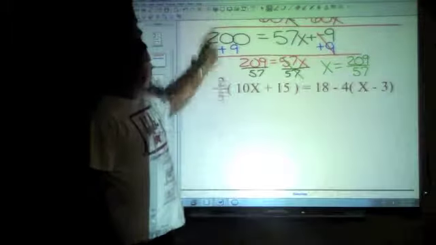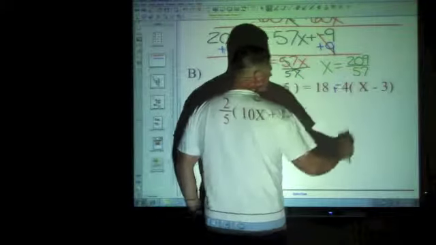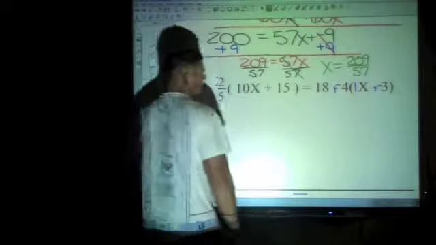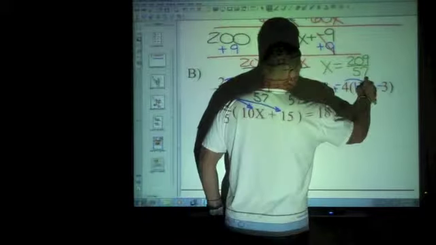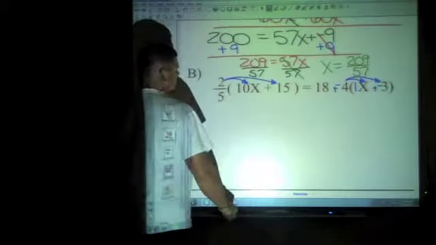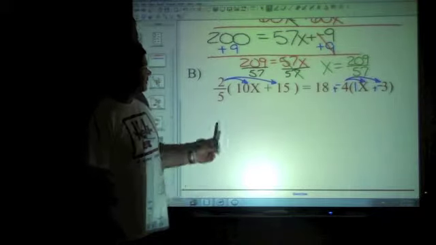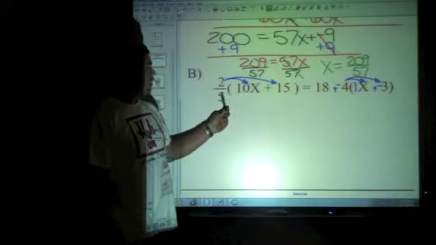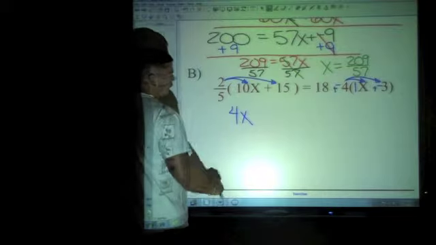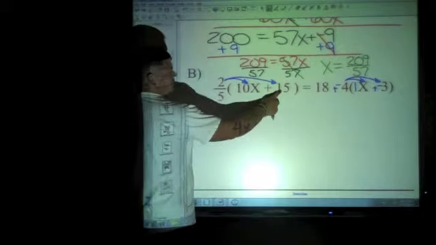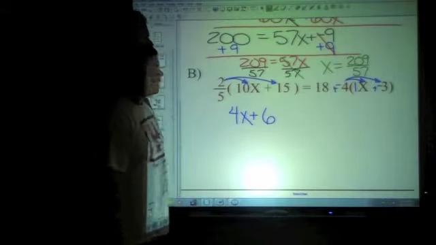One more to look at. This one's very similar. You just have to be very careful right here to make this plus negative 4 and plus negative 3 and a 1x there, so that when you distribute, you don't lose track of your signs. Now, 2/5 times 10x. What's interesting is 5 can go into that 10, so I'm actually looking at 2 times 10 is 20 over 5 makes 4x. 2/5 of 10 is 4. Plus, 2 times the 15 is 30 over 5 makes 6. Now, distributing that right there actually came out to be pretty easy.